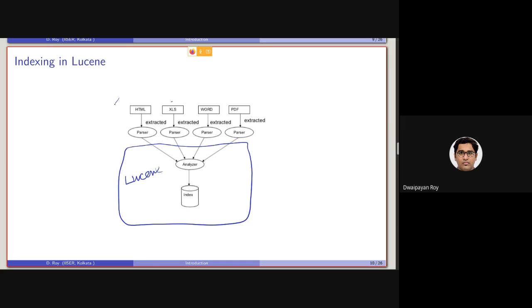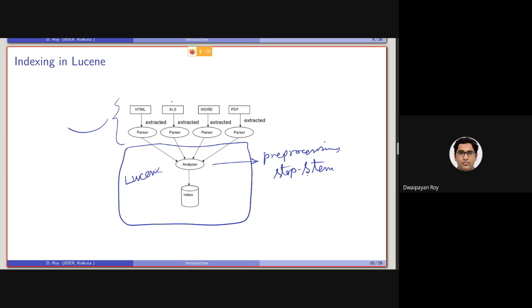And this part, we need to write the corresponding code, and we need to pass the parsed data first into the analyzer, which will be basically responsible for the pre-processing. Pre-processing in the sense the stop word removal, if we want to do that, and stemming. Stop word removal and stemming altogether is referred to as stop stem.